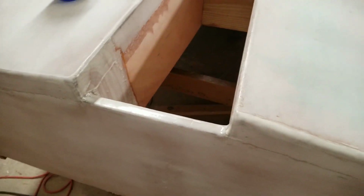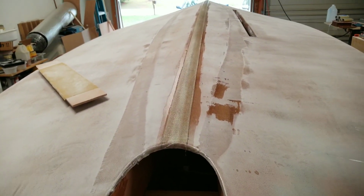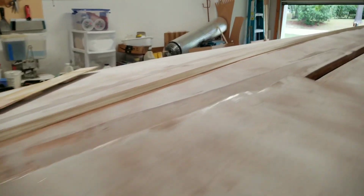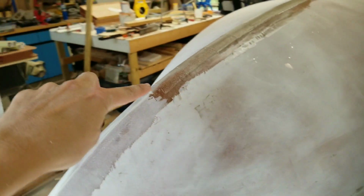And okay, the other thing I finally decided on was my keel strip. I've been agonizing over the keel strip because I wanted to do something different. This is what I ended up doing. It is 5 layers of 2-inch wide fiberglass tape, and it doesn't show much on the camera, but it's not quite 1/8 of an inch thick. And I stopped it there, and I tapered the layers back, 1, 2, 3, 4, 5, so there's no need for it to go any farther than that.